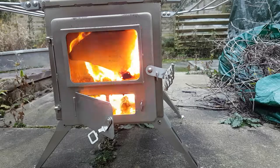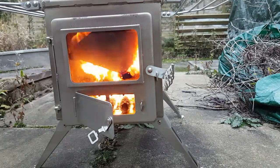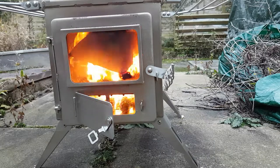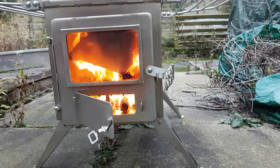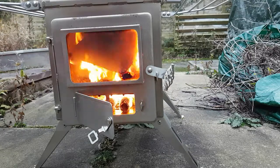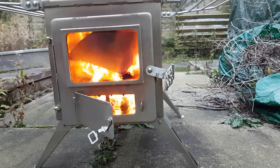When I get my tent up — I'm hoping to get it up in the next few days because we're going to get a dry spell — I'll get that leather ring stitched in and then I can show you the video of where the actual fire is going to go, where the flue is going to go, probably a bit of the stitching process, and I'll show you the end results.